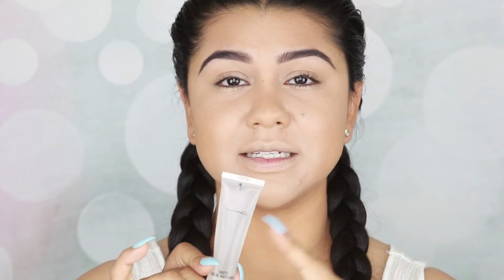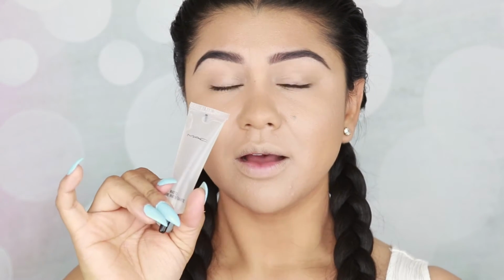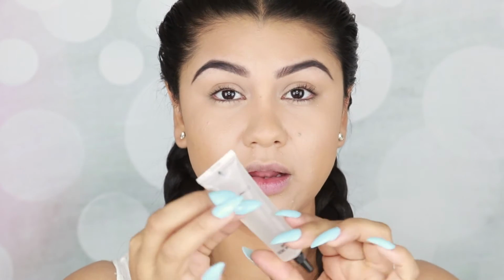With all of those combined, I have been able to achieve that healthy skin finish without going crazy with the whole baking. Baking, I still love if I'm going for totally full glam. I'm not gonna knock the baking because I am a baking whore, but the minute I found this and saw that it worked, I was like, wow, instead of using a powder, I'm gonna use this. I just think it's so cool that it is in a gel form, and yet it turns into powder. It's just so cool.